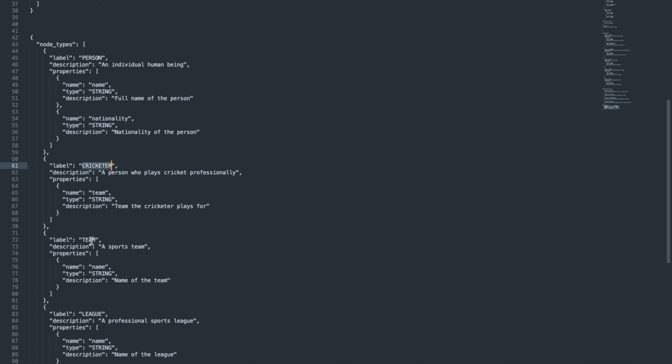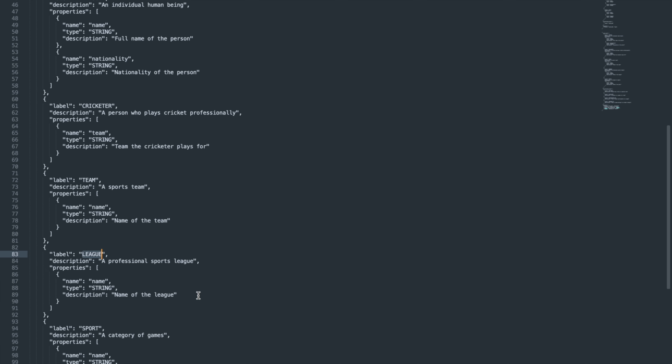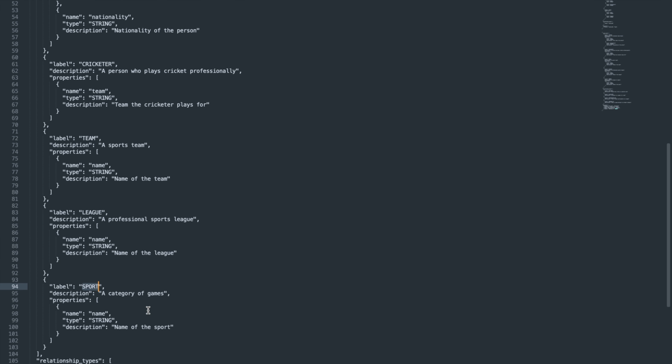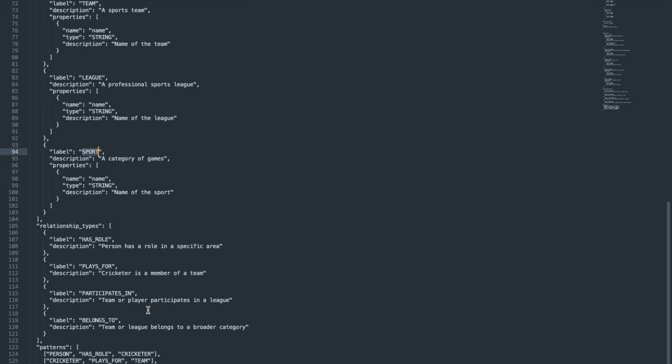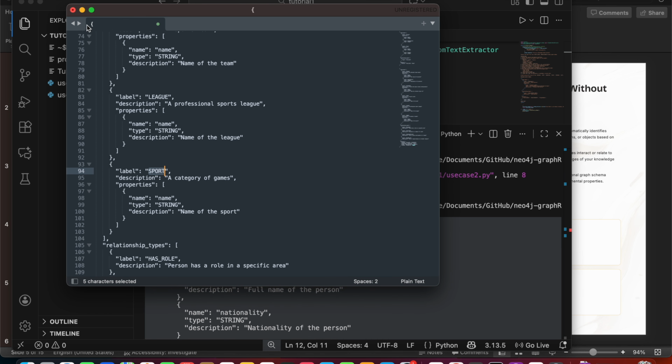Third is a team, a league, and a sport. Now check the relationship. Person has role cricketer, cricketer plays for a team, team participates in a league, league belongs to sport. Tremendous, amazing guys, right? So now you see the difference in how it is happening.